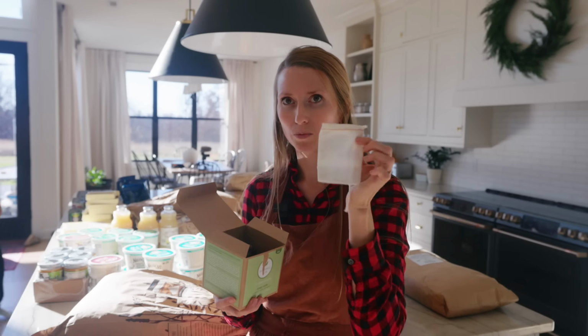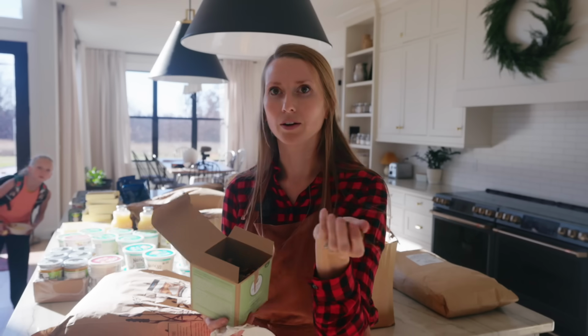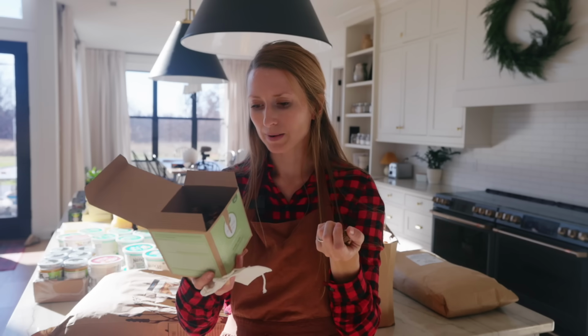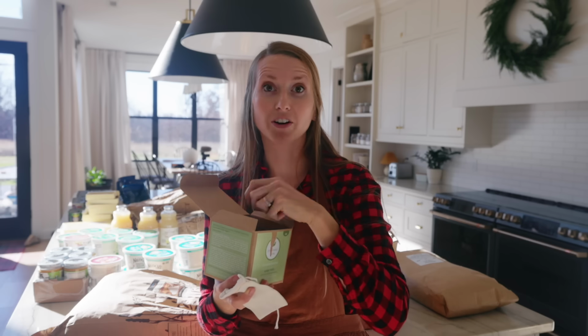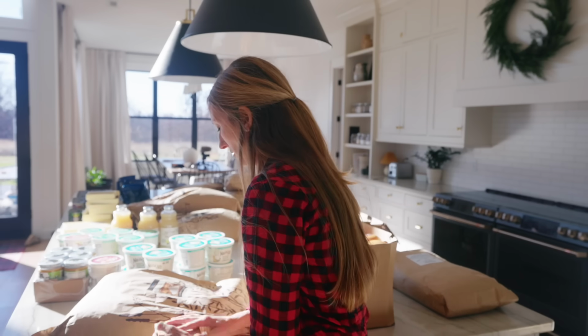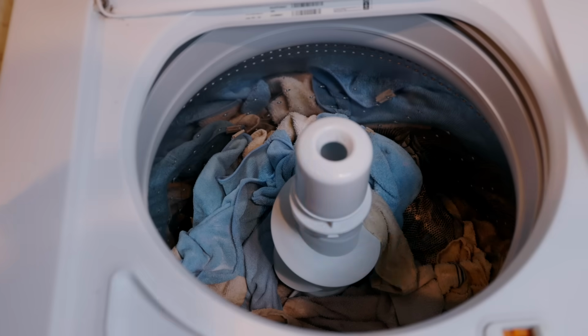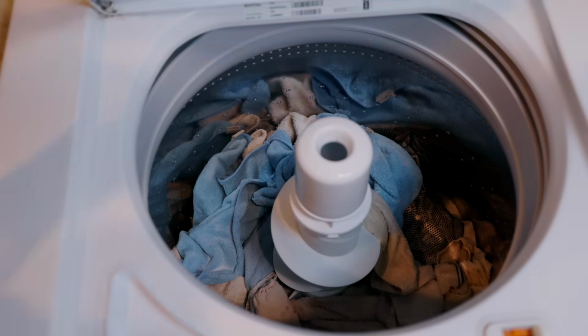What you do is you put the 4 soap nuts in the cloth bag provided, you tie it shut, and you put it into the machine with the laundry. Soap nuts are actually berries that grow mainly in India and Nepal. It says on the box they contain large quantities of saponin in their shells, which acts as a natural gentle detergent. We have hard water, and for each laundry load I put a little salt in to soften the water. So far they have been working really well.